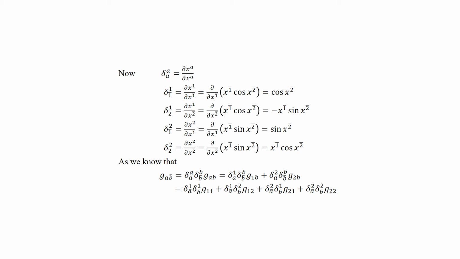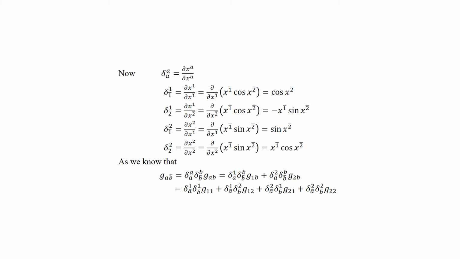We take the variation of dummy index first. As you look in this equation, delta a bar delta b bar g a b, the a from delta and a from g are contracted, and the same delta b and b with g are contracted. These parameters are treated as dummy indices, so we take the variation of dummy index first. Keeping b fixed, I consider the variation of a only. In the first term I change a with 1, and in the second term I change it with 2.